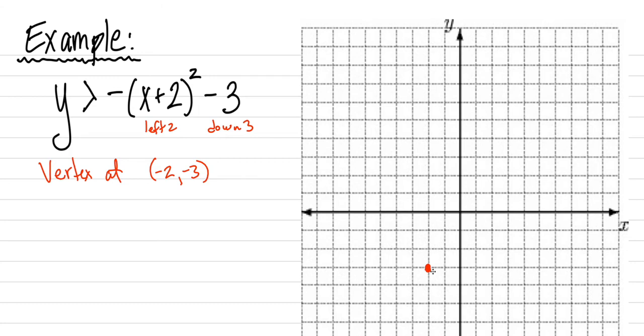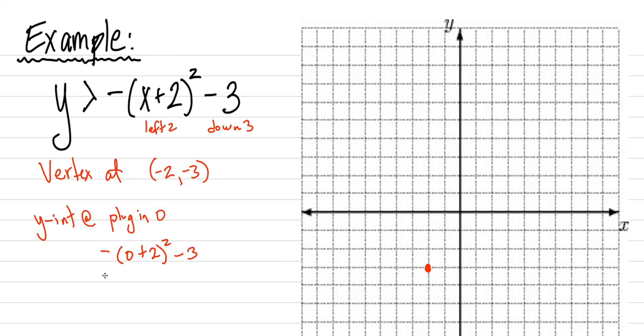Alex, how do I find the y-intercept when it's in vertex form? Because that's the other thing we need. Do you remember what we did on the first problem? You said the y-intercept, would you multiply by 0? I think you mean it correct. You plug in 0. Yep, that's exactly what you do. You plug in 0. So negative 0 plus 2 squared minus 3.